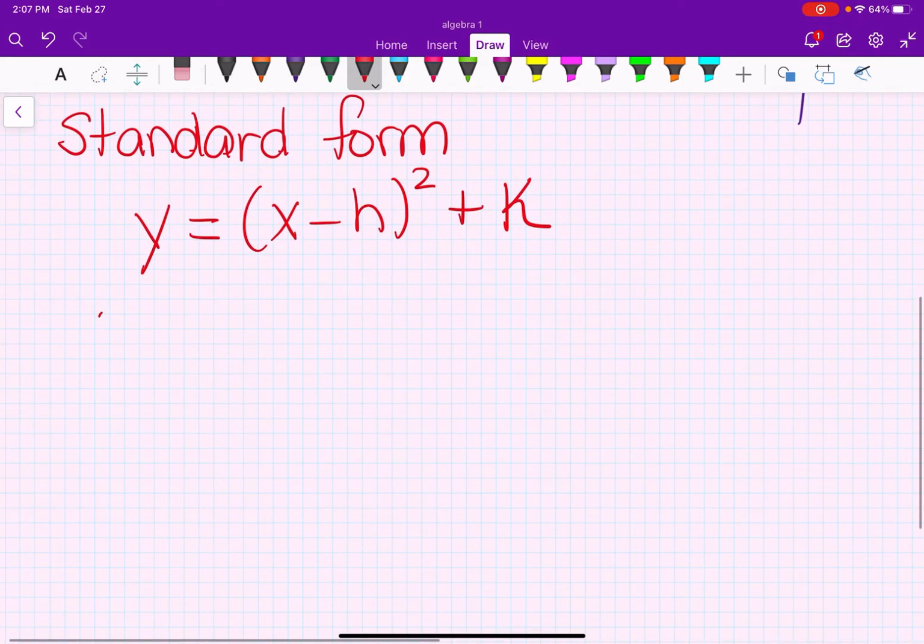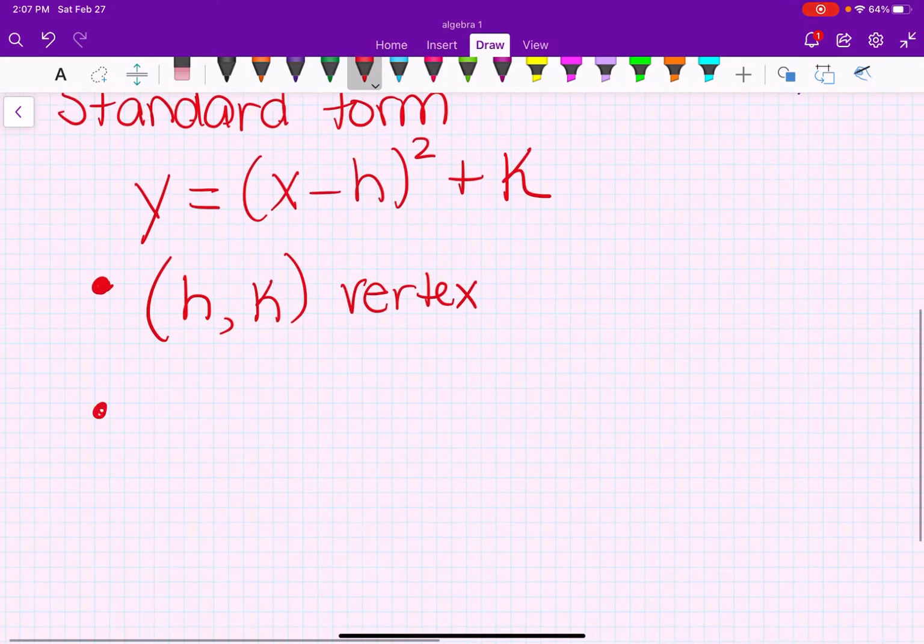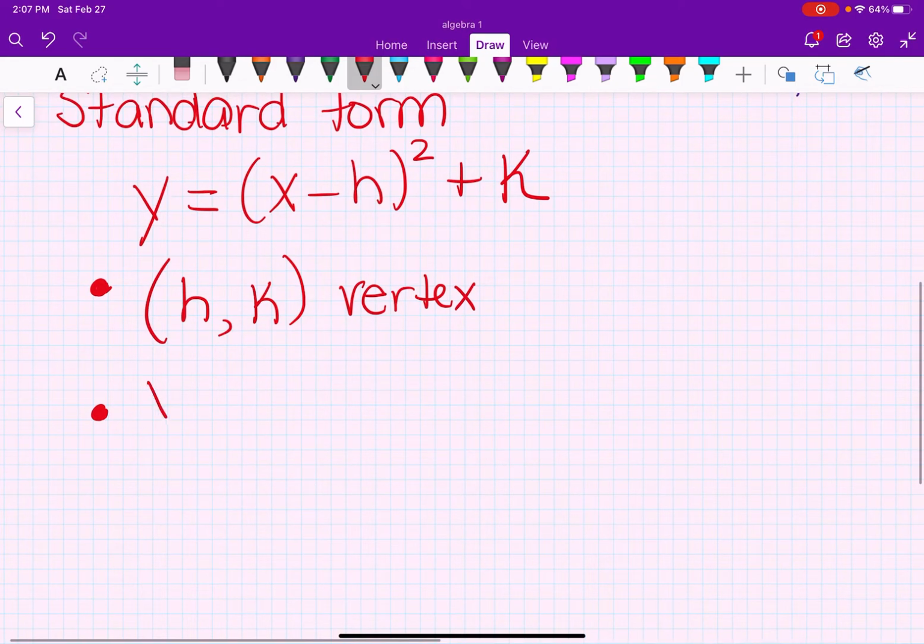The couple things you need to know, remember, (h, k) is the vertex. Notice the h was negative in the original formula. Now it's positive. So when you take it out, make sure you know you change its sign. Remember, the axis of symmetry is where we can cut right down the center, and if we fold it on that line, we would have the same exact thing on both sides. So in this case, it would be x equals h. Whatever the x value is, that's going to be the axis of symmetry.